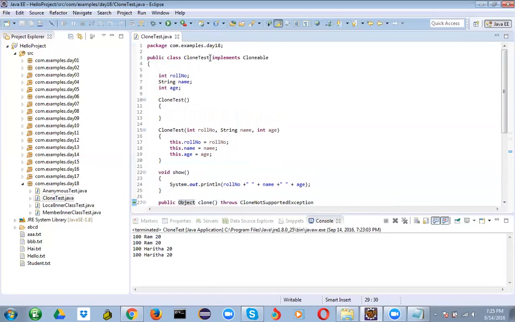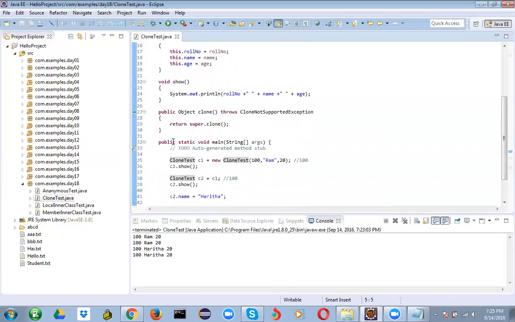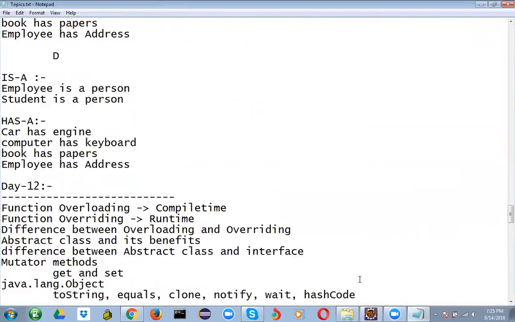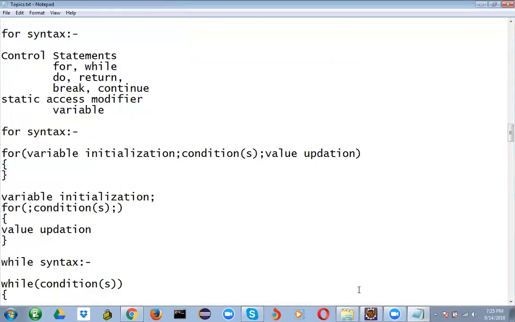When you implement this interface, you are expected to override this one. What we are doing here, we are not doing anything here. This is a method from the Object class. If you remember, somewhere in the beginning, we might have covered it.